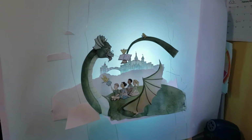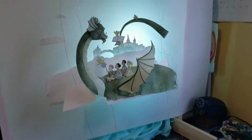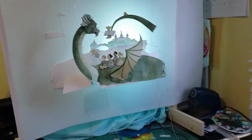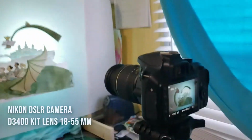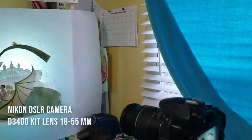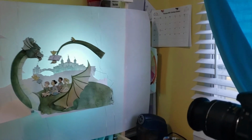Alright, it's almost 8 in the morning. I have set up everything. I pretty much have the lighting the way I want it. Okay, I have my camera set up here. A little bit of natural light coming through on this side. Backlight. That is giving it the colored light in the back.